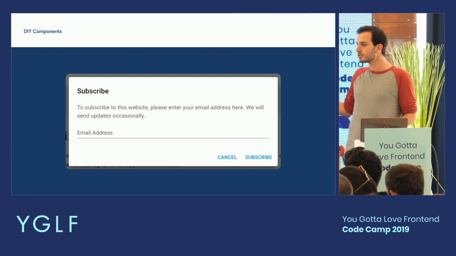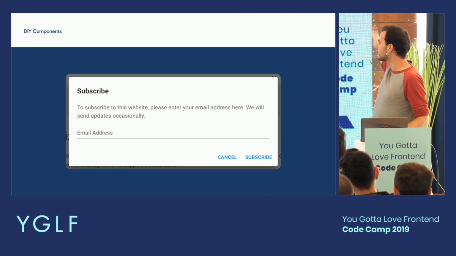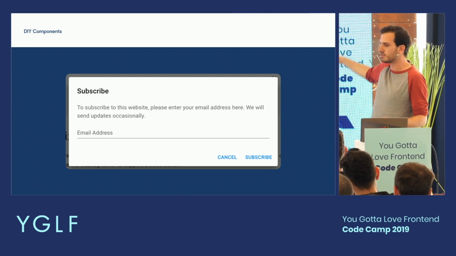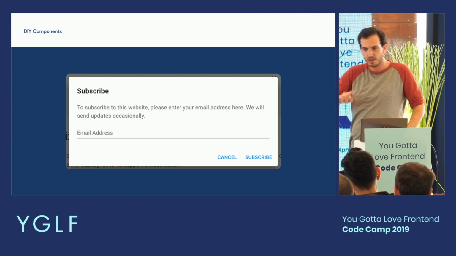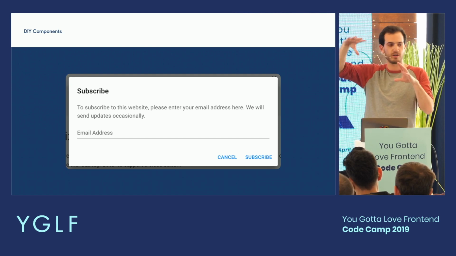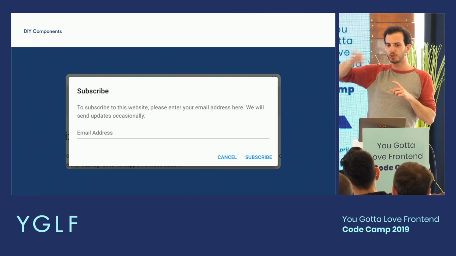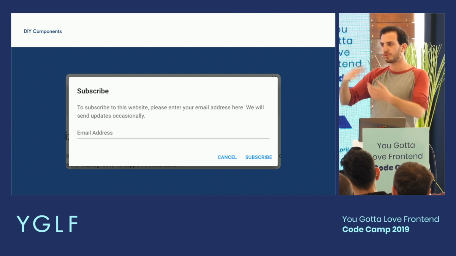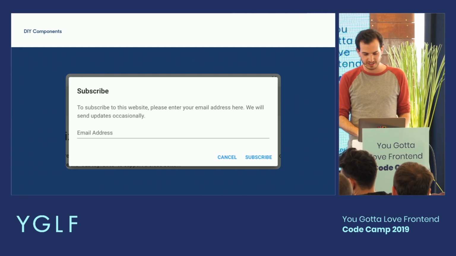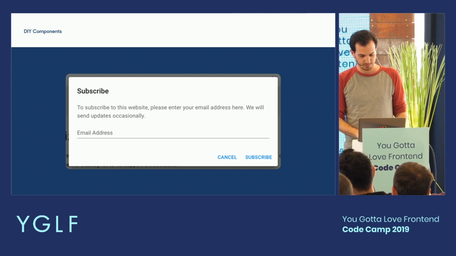Something else was, when this is open, was the user able to scroll the background content. That's a bit problematic. It can happen on mobile as well, where you have a modal that takes up most of the window, and yet if you scroll on top of it, the touch event gets through and it's scrolling the content in the background. That's not really great UX.